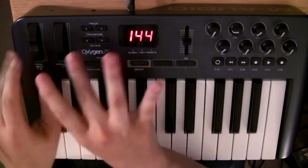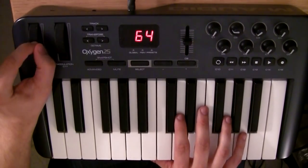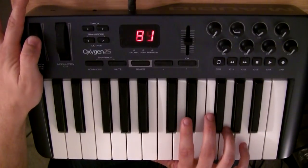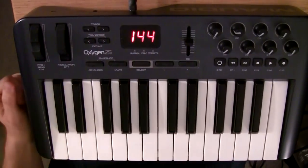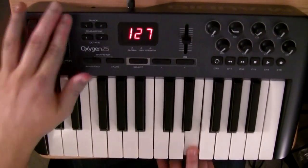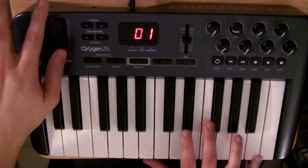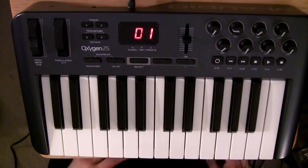For me, getting the feel of a pitch bend wheel, a lot of it is understanding the muscle memory of where to park it when you want to get a certain effect. So I know that I have to go kind of halfway if I want a half step in this configuration. Most mod wheels are usually set to a ridiculous range, so you want to add just enough. You want to ease on it. A singer would never just go straight into a note like that, unless they're just being goofy. There is a little bit of a ramp time.